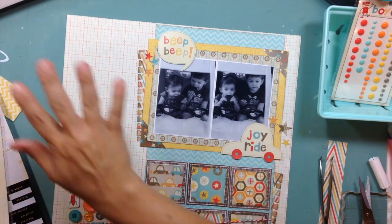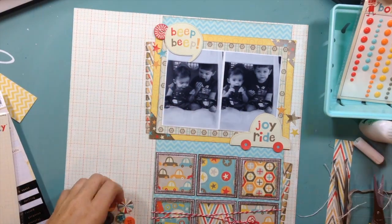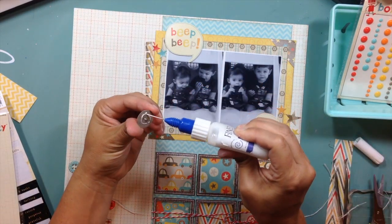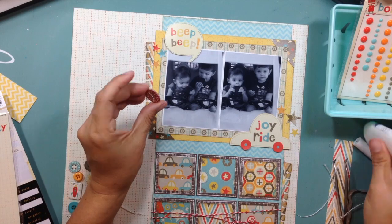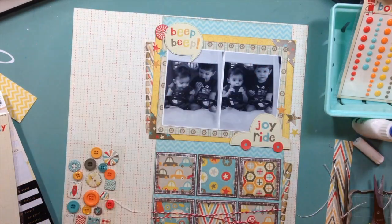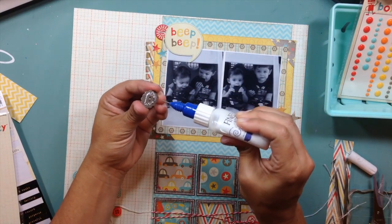Next, I try to grab another sticker, and at that point you can tell I'm trying to force myself to use up these stickers. So I scratched that and just said, I'll save it for another day. So here I am adhering those chipboard pieces, and that is it, guys.